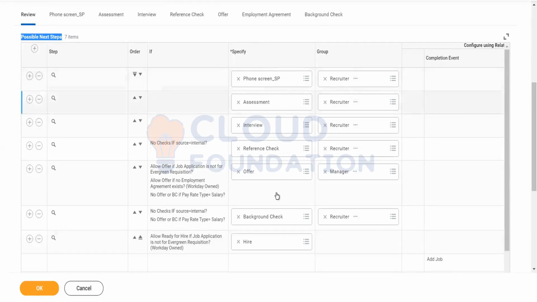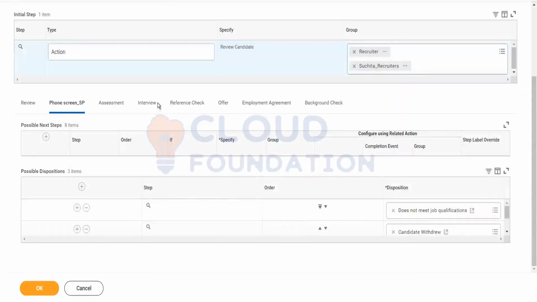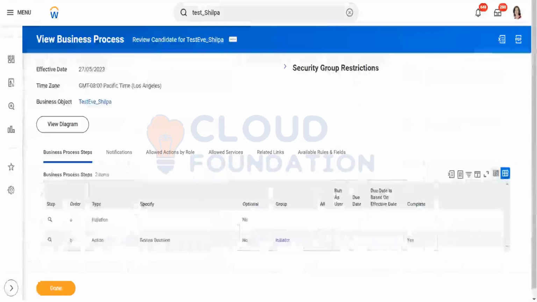So these are the possible next stages. Suppose the security group selects the phone screen, then the phone screen BP, or the screen BP, would be triggered. Now let's look into the screen BP and how it looks.